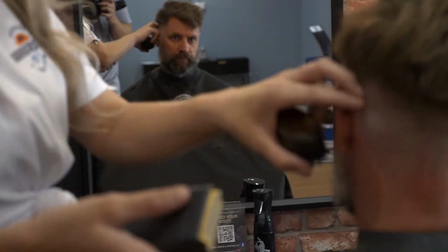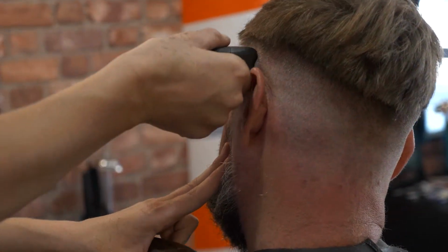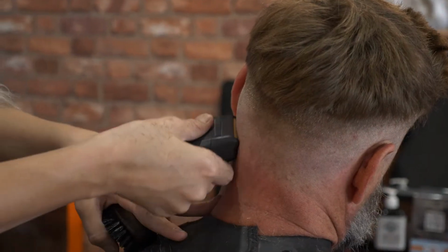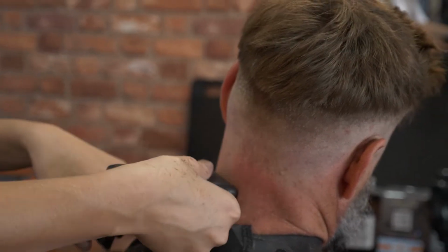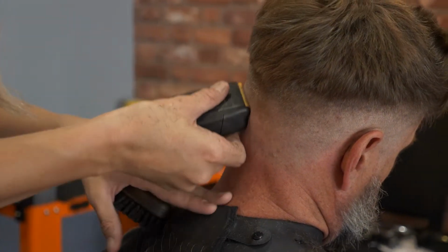So then I'll come in with my little foilers to create the razor fade. So I will create a slight bit of a line between the foilers and the 0, and I will concentrate on fading that at the very end.